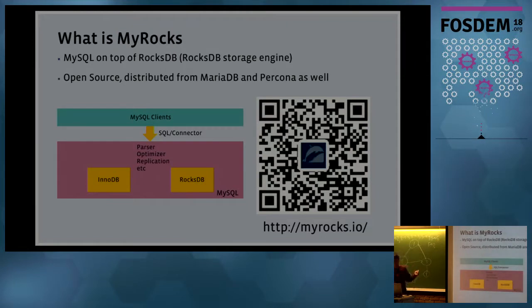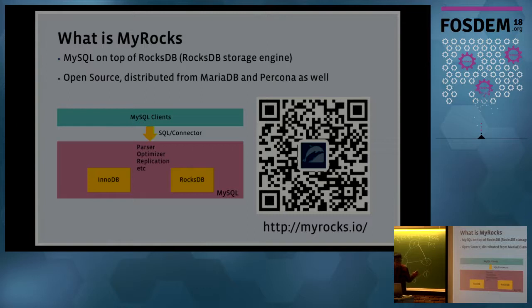So what is MyRocks? MyRocks is MySQL database on top of RocksDB. RocksDB is a key value store, which is an LSM, a log structured merge database, originally created by Google, named LevelDB. LevelDB was originally created for lightweight embedded applications. Facebook was pretty impressed with LevelDB, and we wanted to use it on the server side. So we forked from LevelDB and added many features to run on backends, like multi-threaded background operations. So MyRocks is basically using RocksDB as a storage engine.